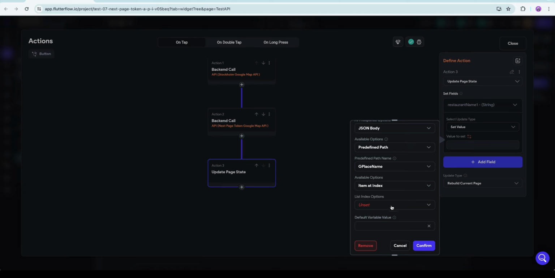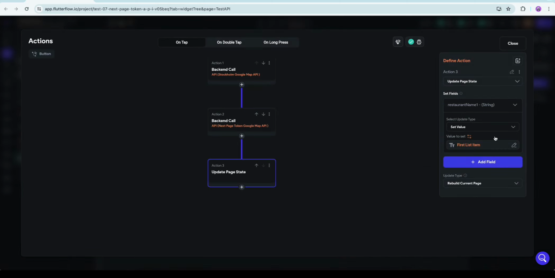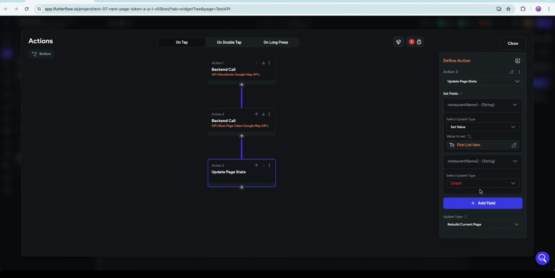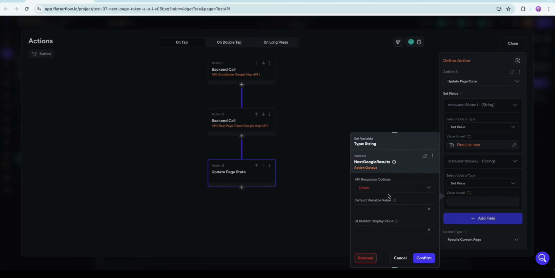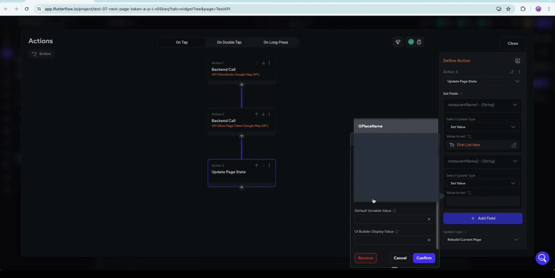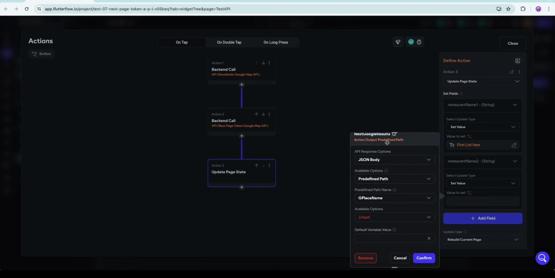So you choose item at index, the first one in the list. For the second API, I will use restaurant name 2, set value, next Google result, which is what I named this API previously, JSON body, predefined path, and then place name, item at index, the first one in the list of results.